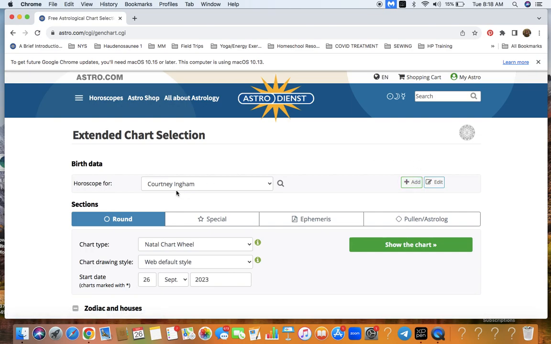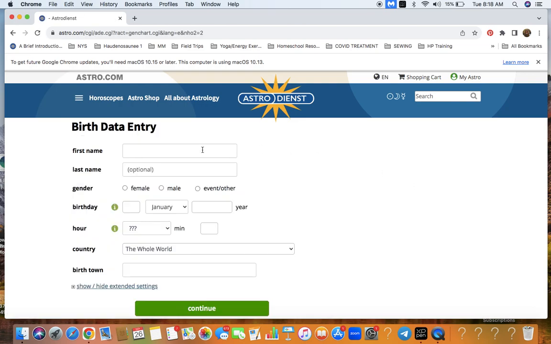Okay, so my data is below, so all you're going to need to do is go to add to start a new, add somebody new. And for the purposes of this one, I'm actually going to add the upcoming full moon in Aries because I have to anyway.